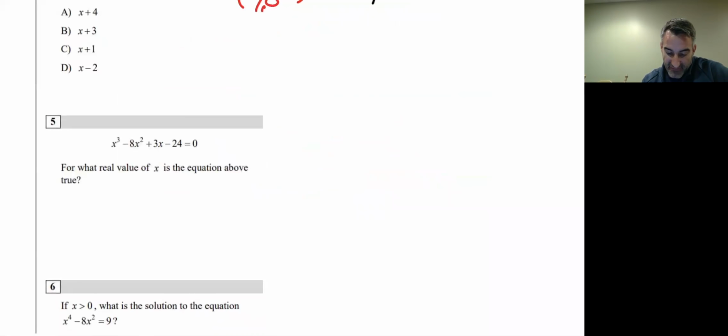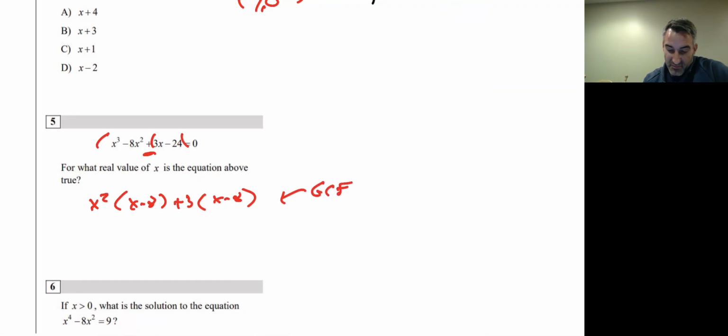First thing I do is I try to factor. So I'll group it. Take out an x squared, x minus 8. Take out a positive 3. Always take out that sign right there. You get x minus 8. Now from here, you ask GCF. So guys, we haven't done this in a while. So between the yellow and the blue, what's the greatest common factor? Oh, x minus 8. What's left? X squared plus 3 equals 0.